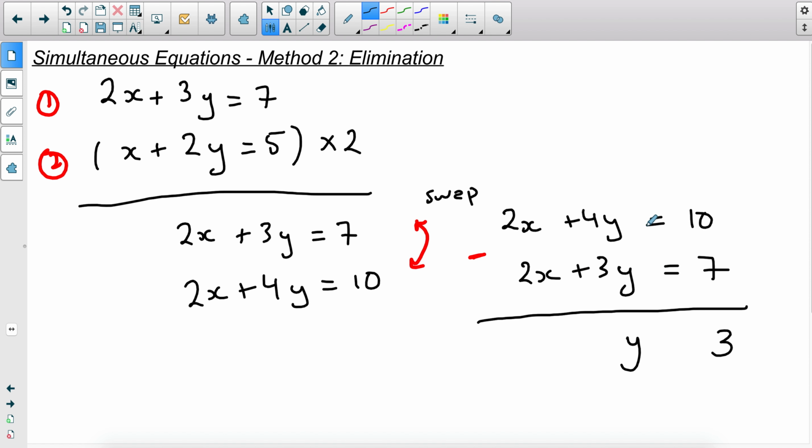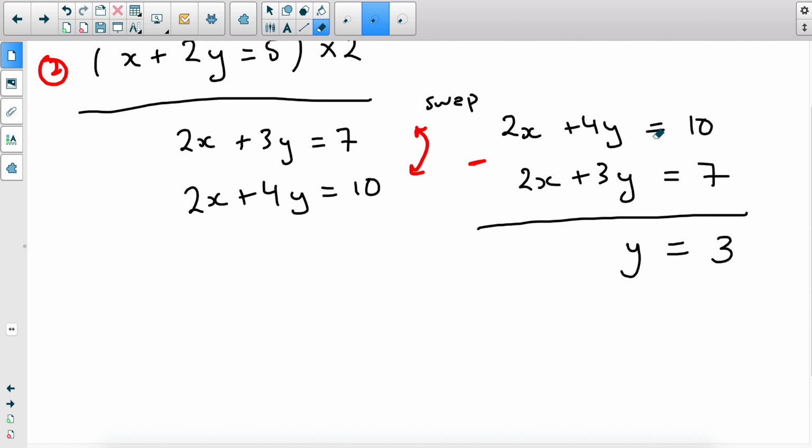So I'm going to bring in the equal sign. I don't need to bring the positive sign here. Sometimes you need to do an additional step. With this case, we already got to our answer, which is y equals 3. Sometimes you might get things like 3y equals 3, and you have to divide by 3 on both sides to get y equals 1. However, in this case, we don't have to. So we got that y equals 3 using this elimination method.